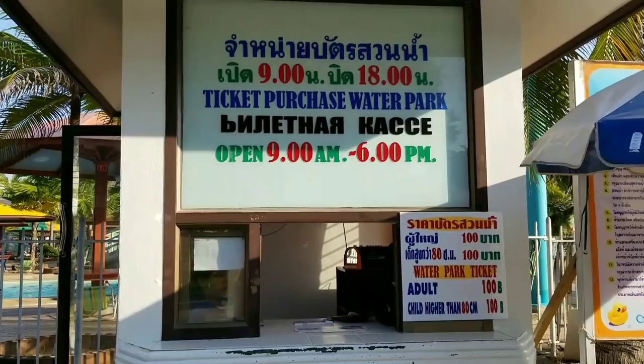Here's Pattaya Park. You got the tower, you got a restaurant at the top, you got an amusement park and a water park. And it's all really cheap, so cheap. You can do everything for like 100, 200, 300 baht. There's even a monorail up there. So the water park is 100 baht for adults. That's what it says. I don't know how much for kids, but I assume it's the same price because there isn't a different price.